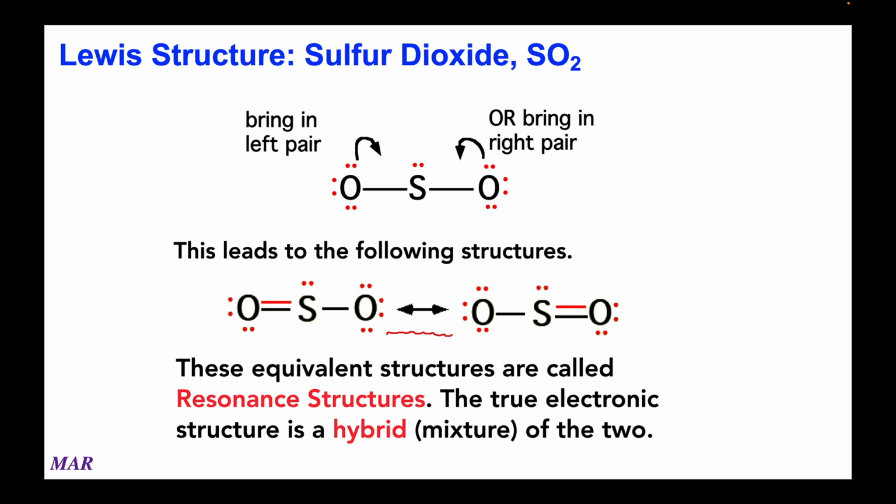Now, in reality, you don't have two separate molecules. You have like 1.5 bonds on the left and 1.5 bonds on the right. So you see a hybrid, a mixture of these two resonance forms. But to make sense of it in our world, people will usually draw both resonance forms, and then the chemist will know that the actual version is a mixture of the two. So for the NO2 example then, there would be oxygen on the left with a double bond, and then oxygen on the right with a double bond, and it would hybridize back and forth between them. You'd have a 1.5 bond.